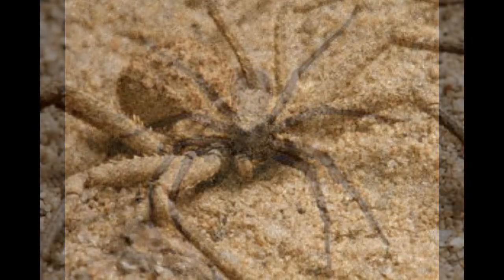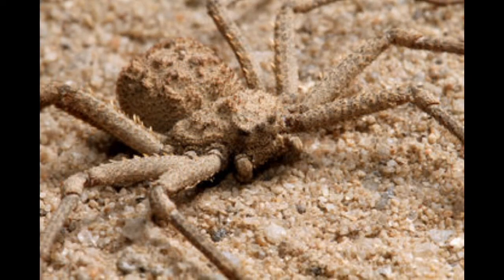The six-eyed sand spider is a medium-sized spider with a body measuring 1 to 2 inches and legs spanning up to 4 inches. It is found in deserts and other sandy places in southern Africa, with close relatives found in both Africa and South America. The six-eyed sand spider is a cousin to the recluses, which are found worldwide. Due to its flattened stance, it is also sometimes known as the six-eyed crab spider.